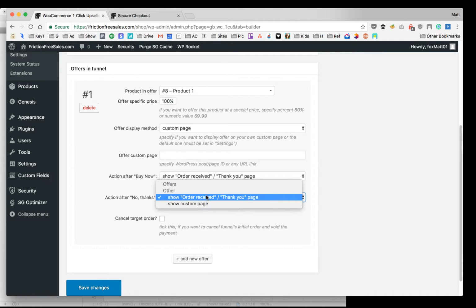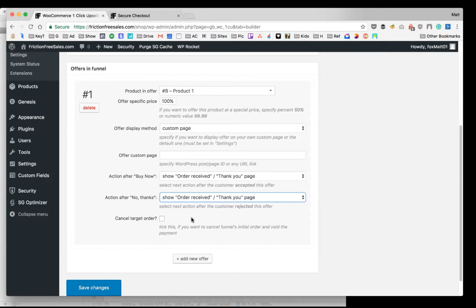And if they say no, in this case, I'm just going to have it go to the thank you page also. But you can show them another offer after that. And then also you can have it so it cancels the original offer. So maybe you're selling a book of some sort for $50, okay? And you want their upsell to be a membership to your site for $50 a month. You could make the upsell purchase the membership, and we'll throw in the book for free because you're already giving us $50. So it'll just charge them the $50, cancel out the first order, and give them the monthly thing instead.